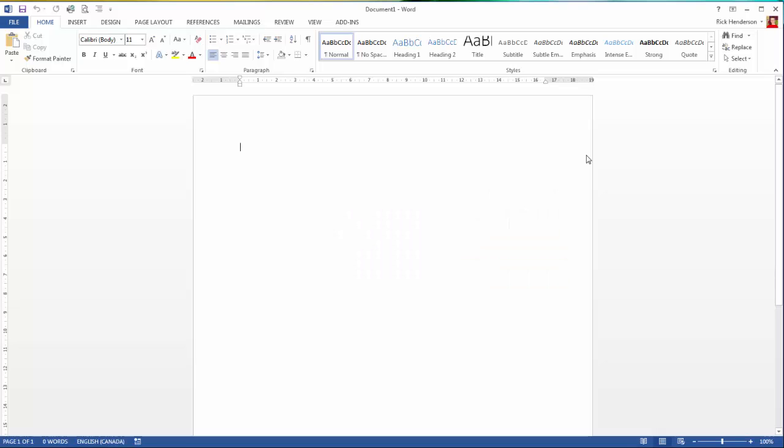In Word, when I start a blank document, you can see that there is a title bar across the top where I can minimize or maximize the window to take up the full screen. I can close the current document, and in this case, it will also quit Word. And there's also the ability to go to a different view where I can auto hide the ribbon or show the tabs and commands. As well, there's help in Microsoft Word in that corner.